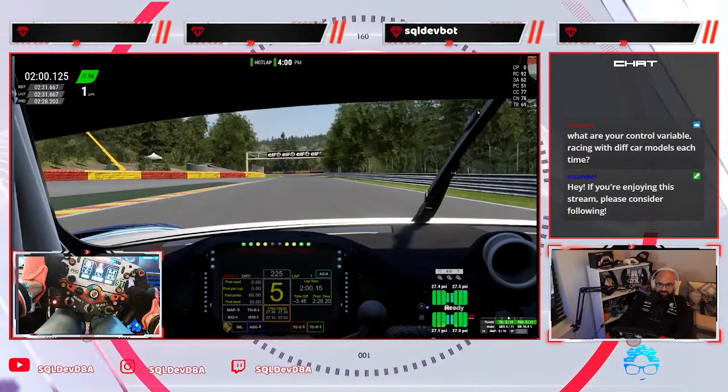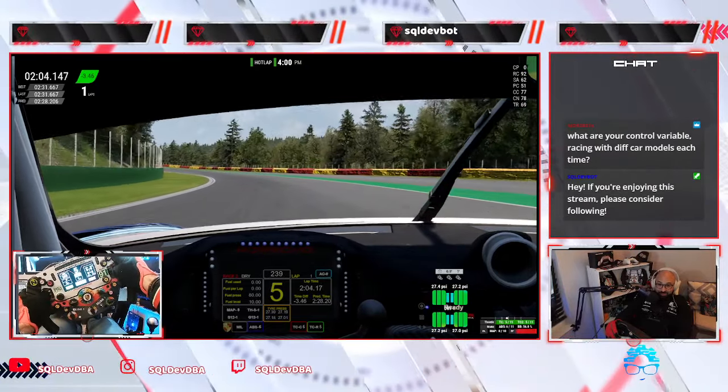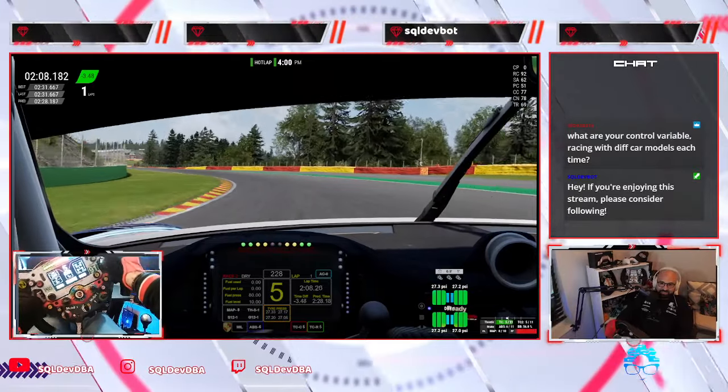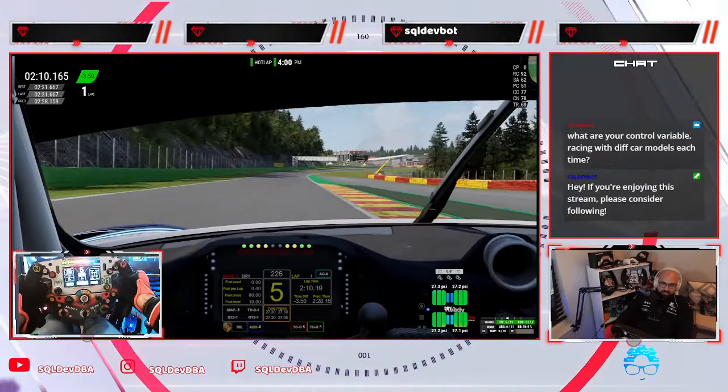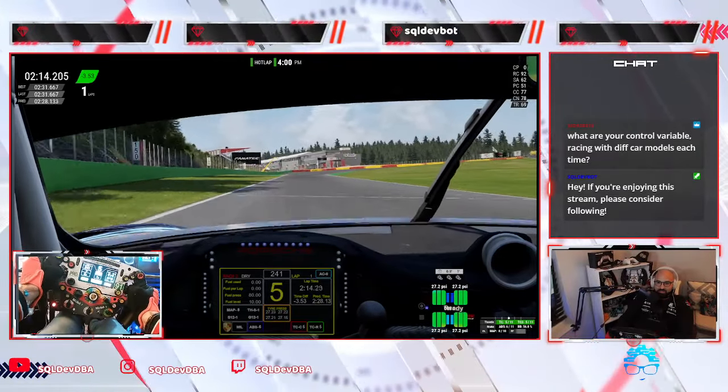I think my best time around here is something like a mid 2:20s, which isn't even that good to start off with, if I'm honest. So we'll see how we do right now.